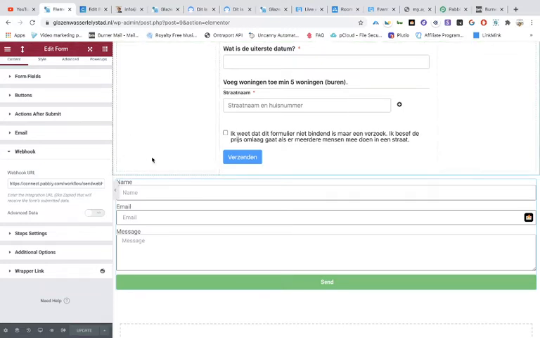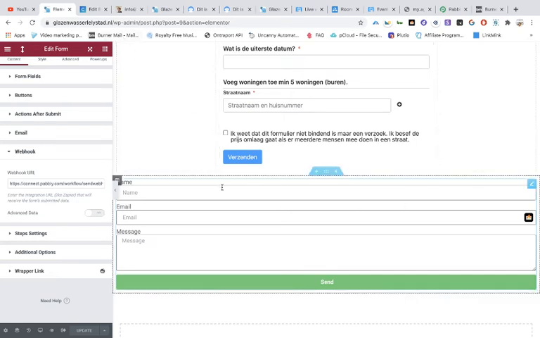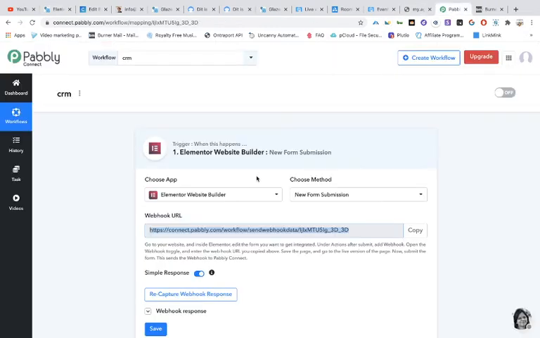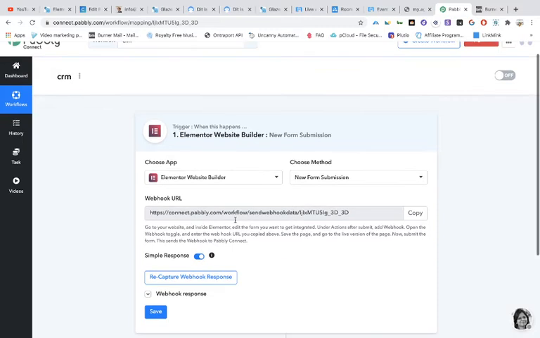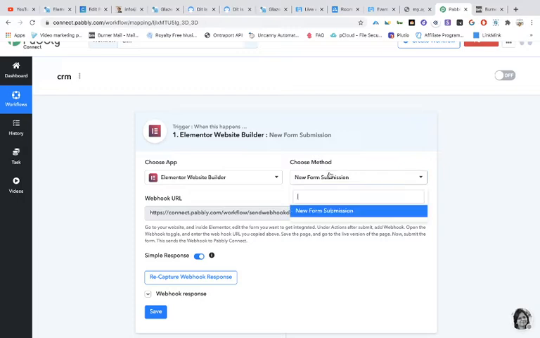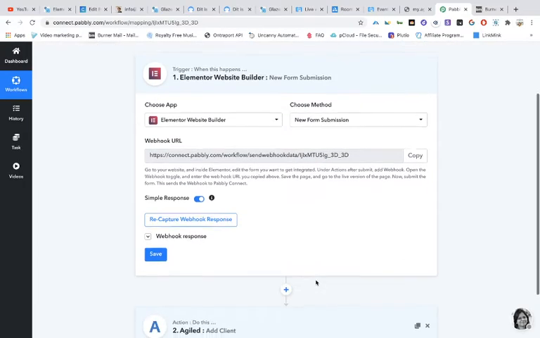then you can go to the website and make a test with another fake email and another name. And what happened then is that you have multiple choices here in the dropbox. So you choose here for Elementor, and a new submission we have chosen for this one.